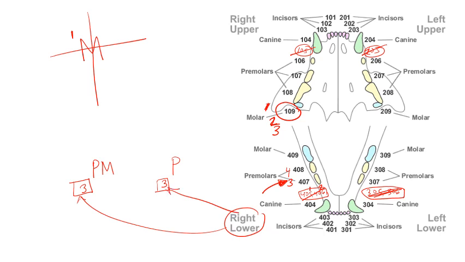Let's look at the top here. In this case, we have 105 missing, even though it should be there. So we would technically count that as the first premolar, even though it isn't there. And we have our second, our third, and our fourth premolar. So if I wanted to label this premolar, I have my P, and then since I'm in the upper right quadrant here, this would be P2. And I don't really have a P1, because that's missing, just like I don't have a 105. So down here, I wouldn't have a P1 or P2, there's no such thing as my P1 or P2, because these are missing on the cat, just like 305 and 306 are missing.